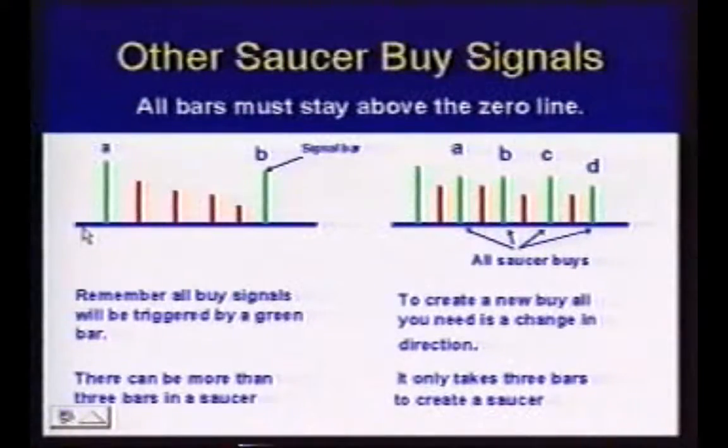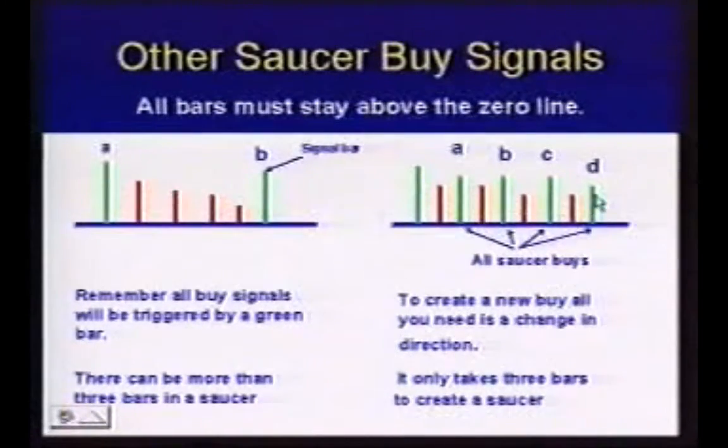Okay, so here's an example of some other saucer buys. Remember I said there could be more than 1 bar in between? In this example, I have 4 reds in between. So momentum decreased 4 bars before it pulled back up. But where it pulled up here is your signal bar. You would follow that up to the corresponding price bar and add 1 tick to the high. In this occasion, you notice from this point to this point is a saucer, from this point to this point is a saucer, and again here, and again here. So you can continue creating saucers between each one.